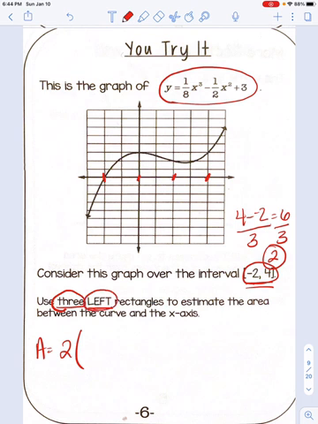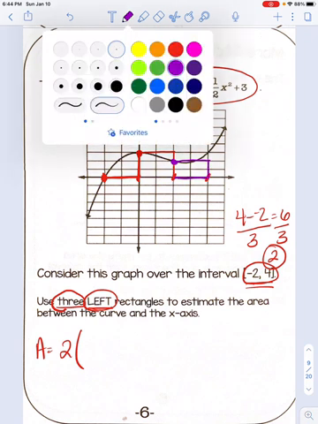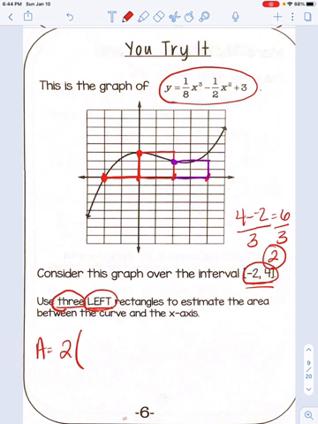And I know that I want to be left-handed. So between the -2 and the 0, I want to use my left-handed y value, which is right here at 0. So that is a flat rectangle that has 0 area. And then from 0 to 2, I want to use my left-handed y value, come straight over and down. And between 2 and 4, I'm going to use my left-handed y value straight over and down. So you guys can see I have a flat rectangle, I have this nice rectangle, and I have the purple rectangle.